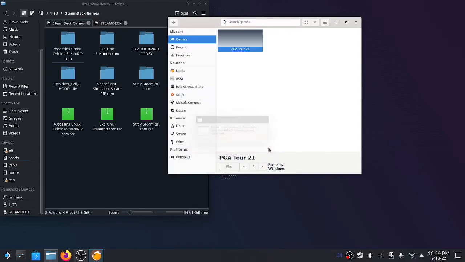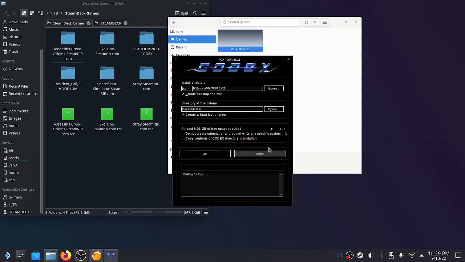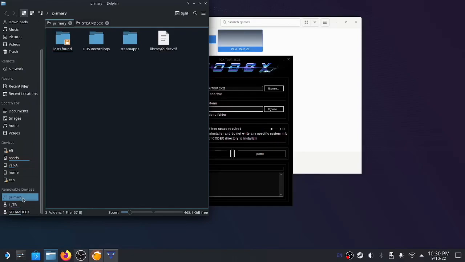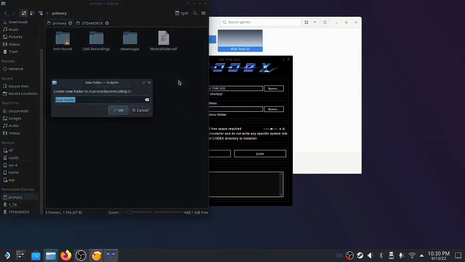Now that's installed, it's going to configure that, and then we want to point our install directory. Oh, we need to make that. So let's do that too. Sorry. Under primary, it's our removable device. This is our micro SD card. I'm going to make another folder in here called games.